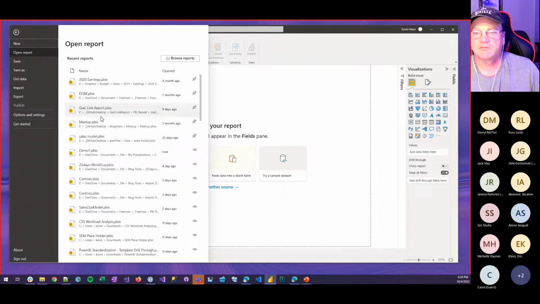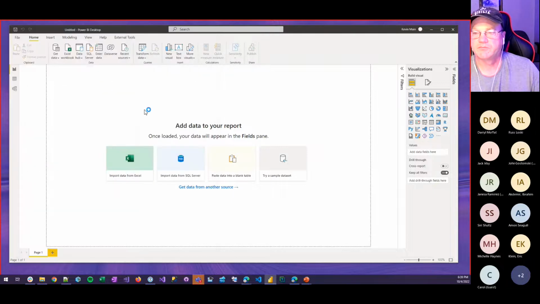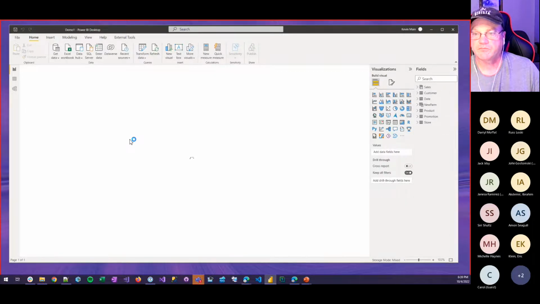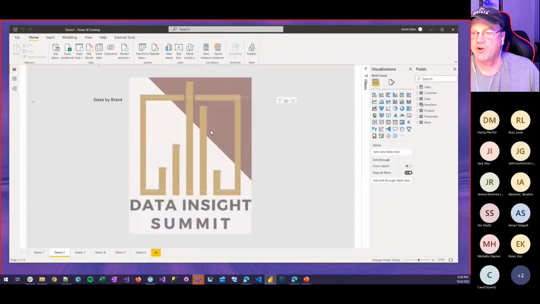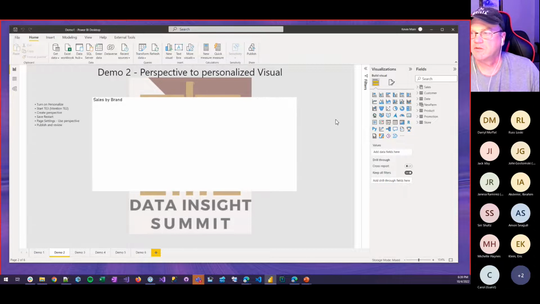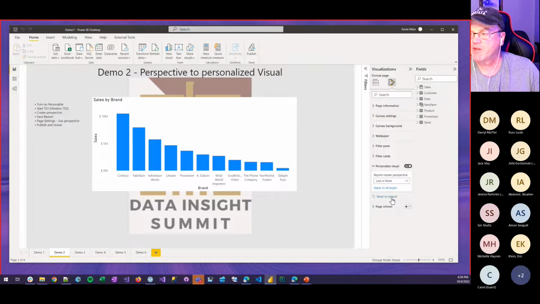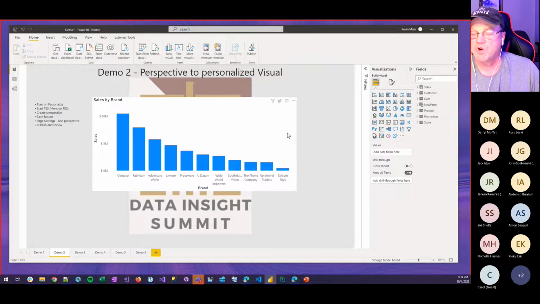Come on. And once we reopen, when we come back to customize this page, we'll see that we have our less is more perspective. And so that's going to now reduce what we're able to see.